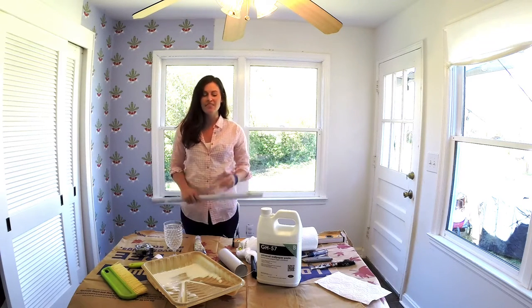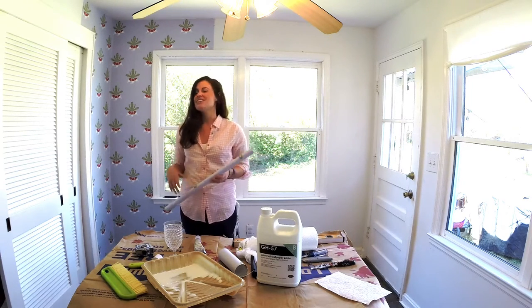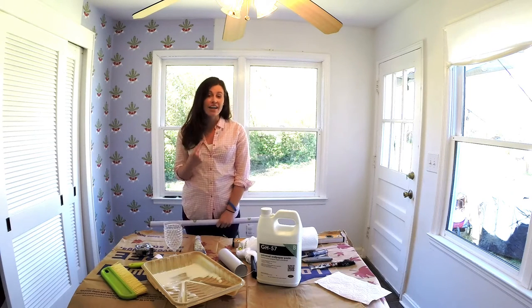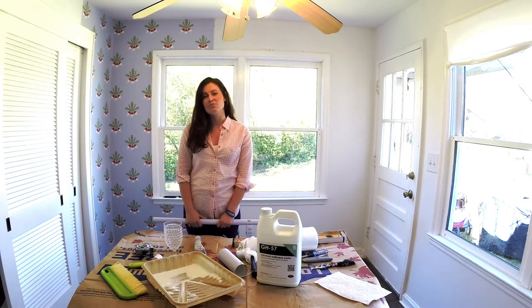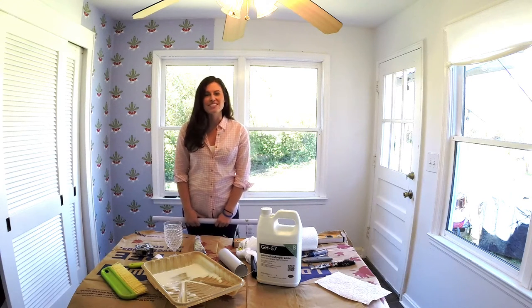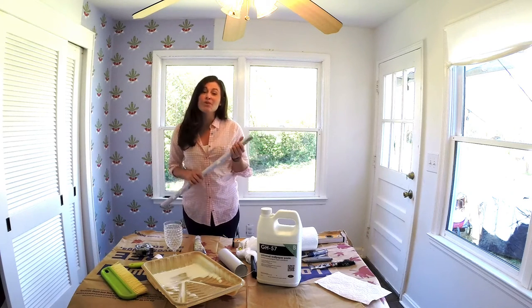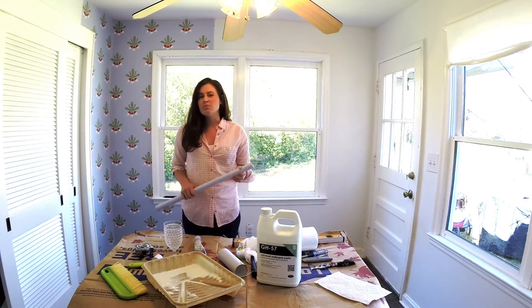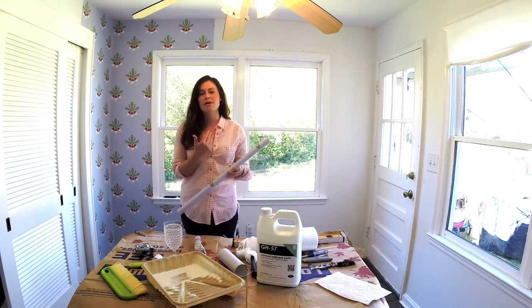So in order to accomplish that, I've decided to use wallpaper. This wallpaper by Serena and Lily is called Radishes. As you can see, I started the project last night. This is only my second time wallpapering and although it can definitely look intimidating, I promise if I can do it, you can too. But for those of you not wanting to DIY, you can always hire someone to install. I'm always looking for ways to cut the budget, and by doing it myself I was able to splurge and buy really good wallpaper. The great thing with this stuff is it's thick, it's somewhat easy to apply, and the thing I love most — it is kid friendly. Any messes I make in here, I can easily wipe clean.